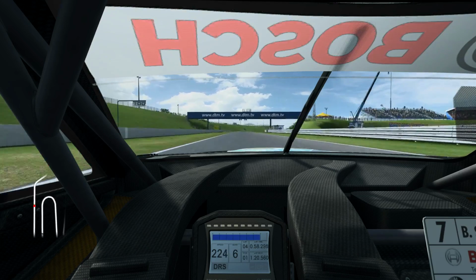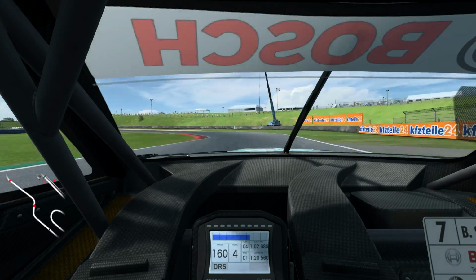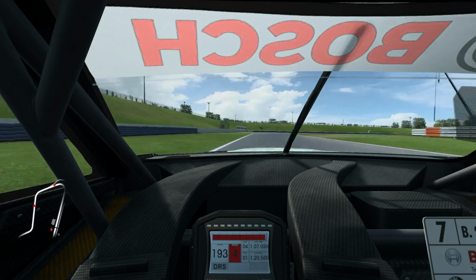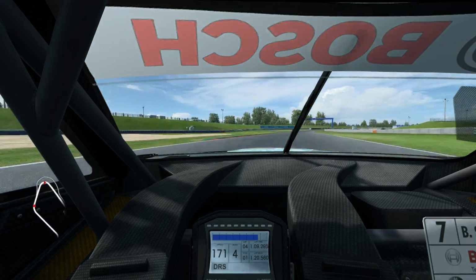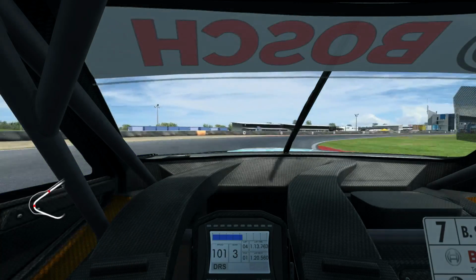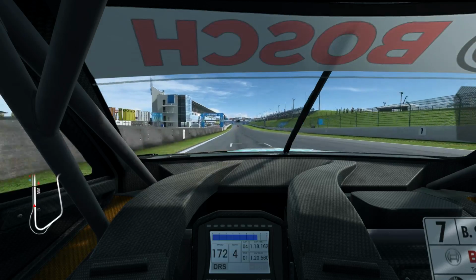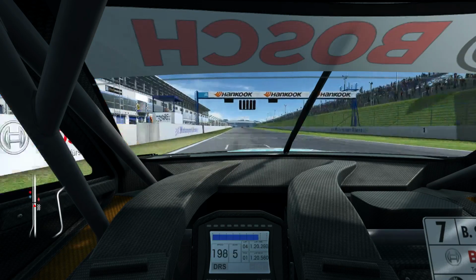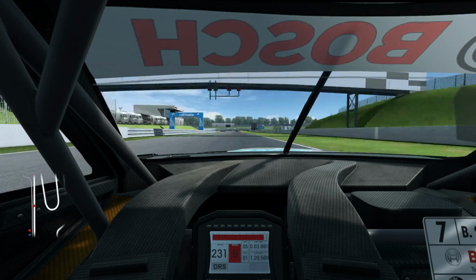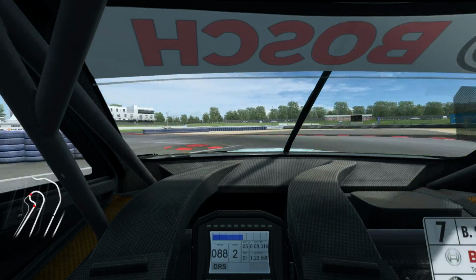Following question is, what's more important for you in a race game, the look of the game or the physics? I think it's a 50-50. The physics, I would say, is very important: the way the car behaves and what the car does, and how the car reacts to your inputs. But I really like the look also. It has to look nice. It has to be a proper looking race car, and so I think it's a 50-50 thing.